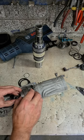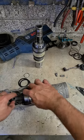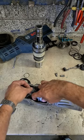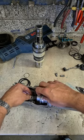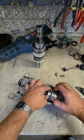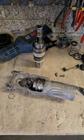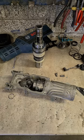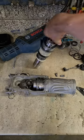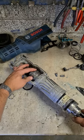This is the tricky bit. I'm going to drop this on and install your piston at the same time. Now, I've installed the piston in place. Now take the whole tool holder assembly and slide them all on together.